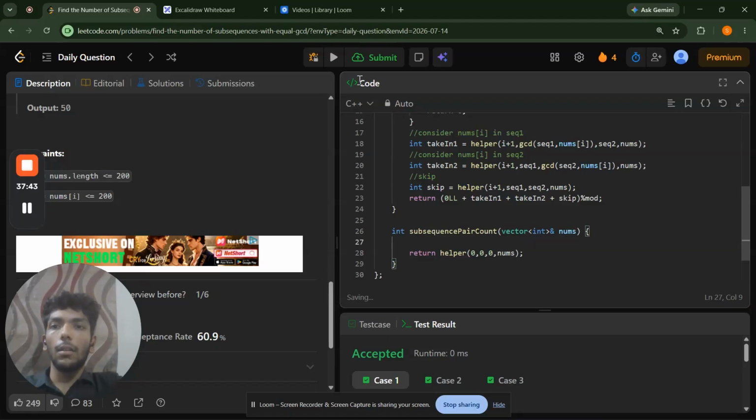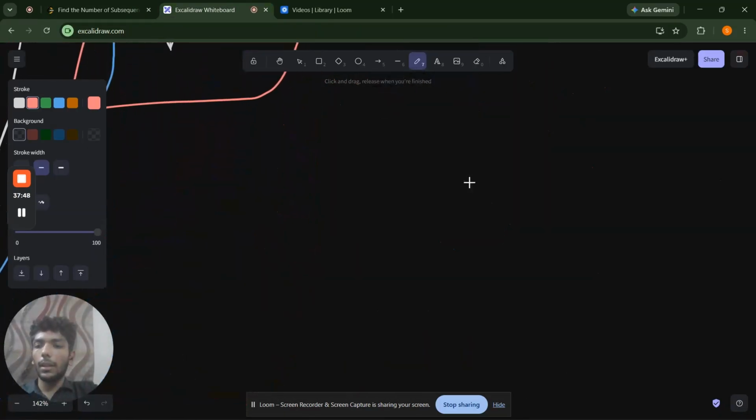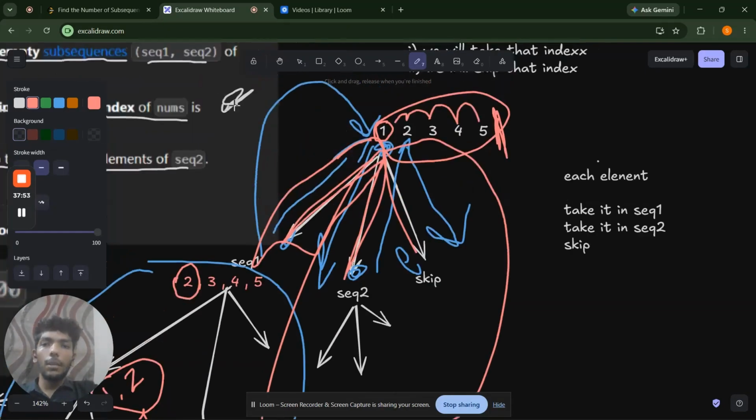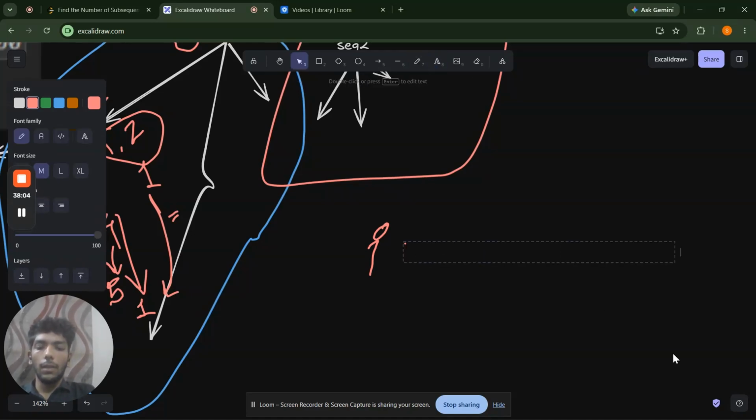Like 3D DP of what dimensions? We just need three dimensions: one is for the index i, second is for sequence 1 which is a GCD, and the third is sequence 2 which is also a GCD.